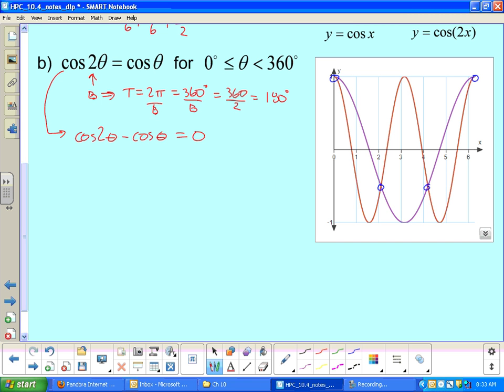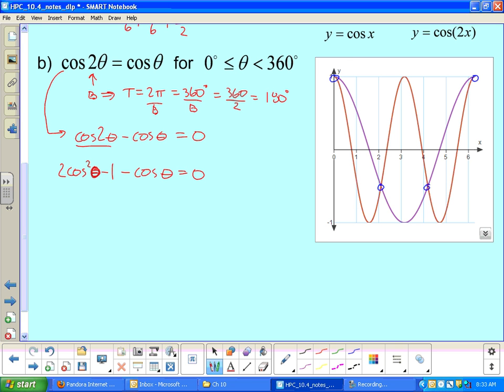And now we get this equal to 0, and that's good. Once again, we have a double angle cosine that we can rewrite, and I already have cosines as terms within this expression here on the left-hand side. So I'm going to keep this cosine double theta as a cosine expression by rewriting it as 2 cosine squared theta minus 1, which is one of the answers for double angle cosine, minus cosine theta is equal to 1.